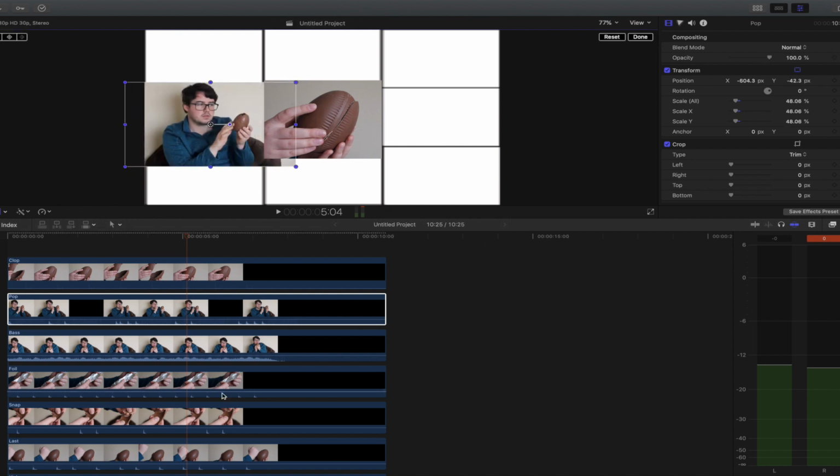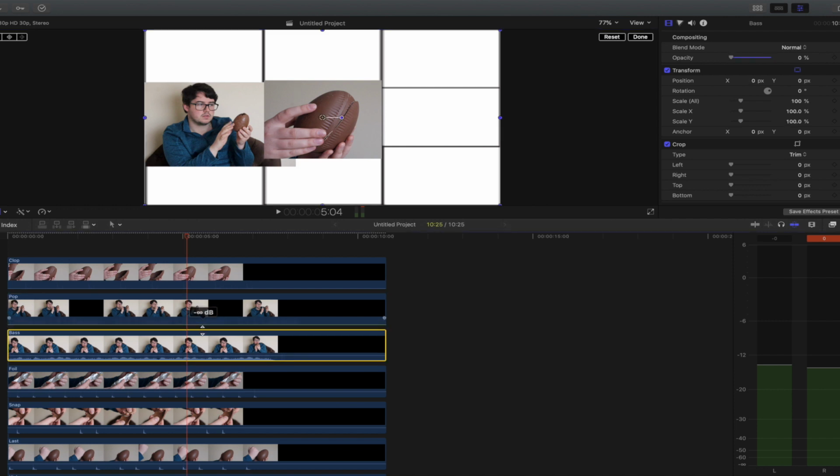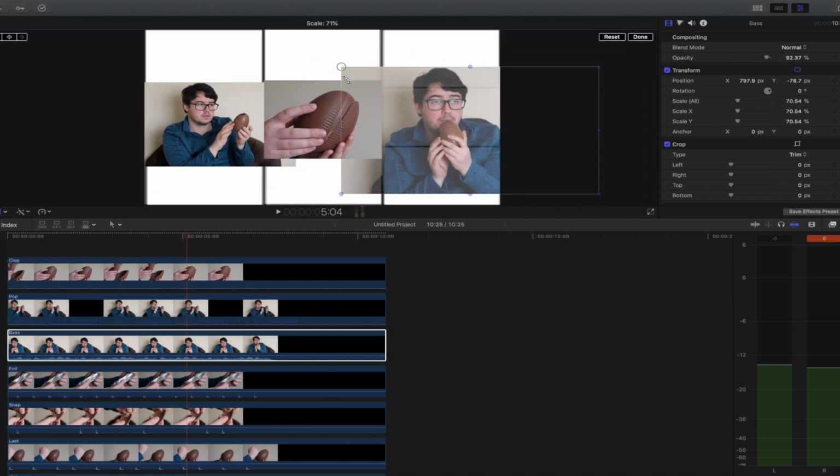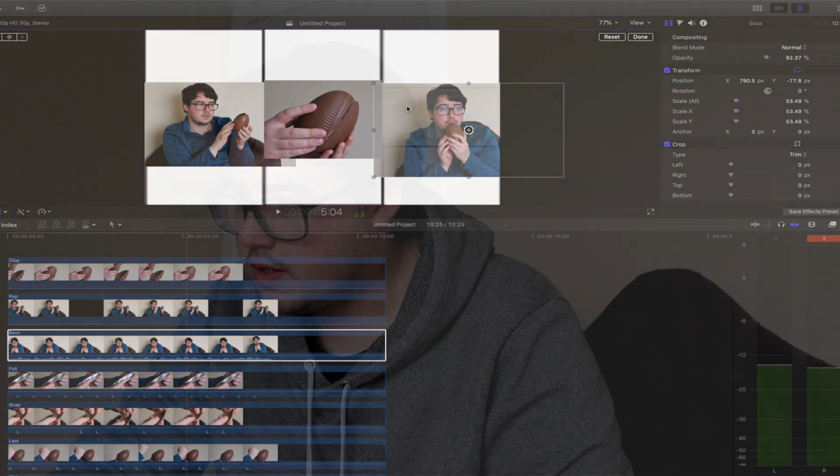That looks okay. And then this one here, I'm just going to pop that one in here as well. And that looks okay. So at the moment now, those 3 clips are sitting where I want them to sit on the line, but the top and the bottom aren't flush with the grid yet.